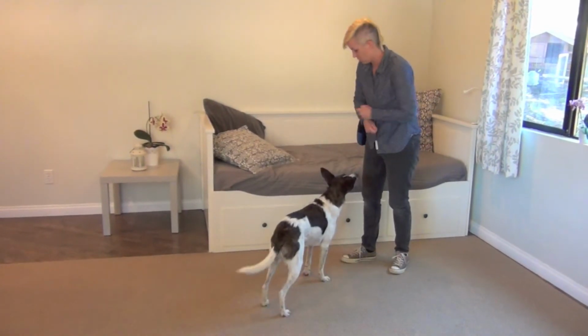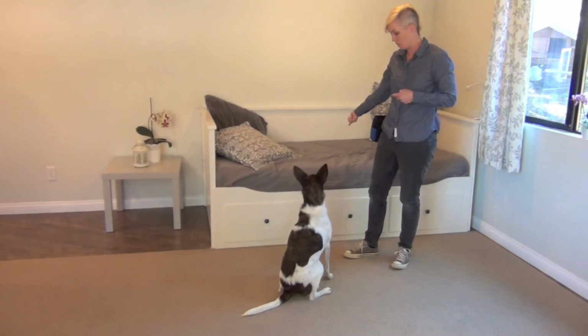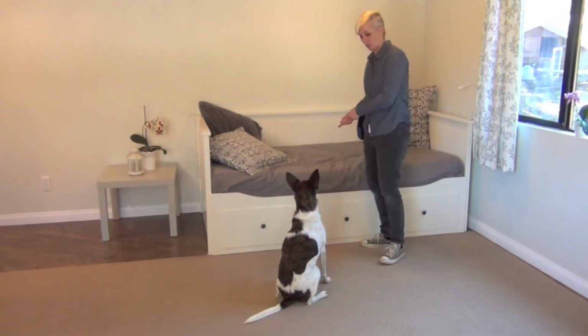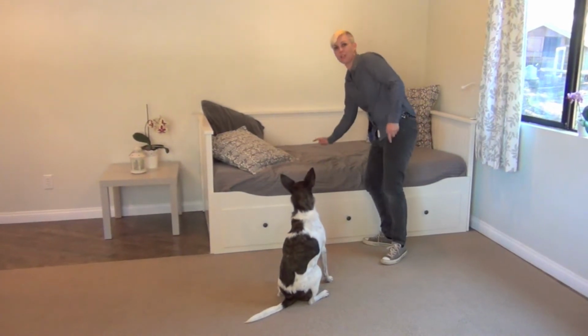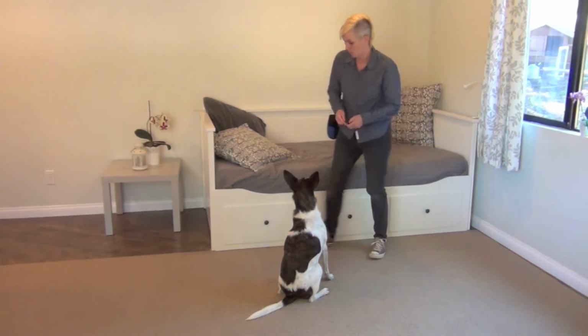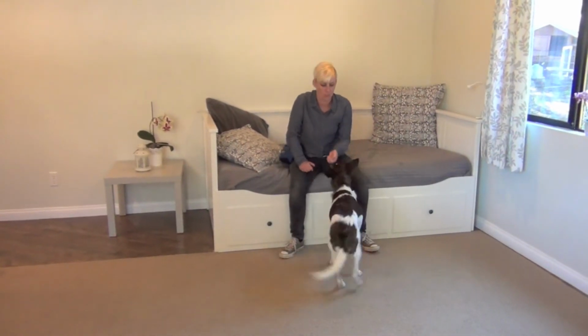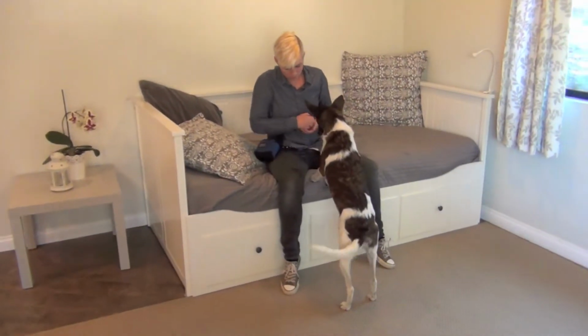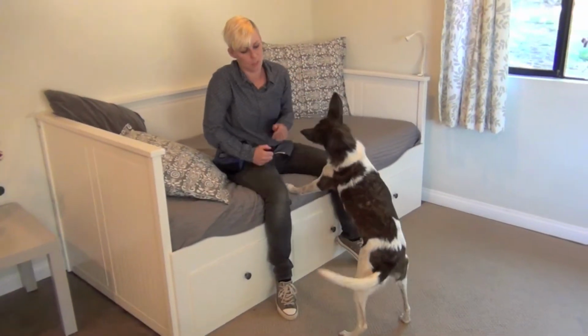You can then also do paws up on a bed if you want, but because Trish always jumps up on this bed, I'm not just going to say paws up, because she might think it's the cue to jump up. So I'm actually going to sit here and face her to get her to do the paws up behavior. Trish, paws up. Awesome. So that's the standing position.